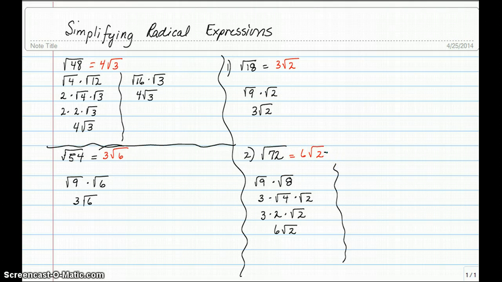That is a little bit longer process, but probably the one you came up with first. If you know your perfect squares, we went up to 25, but the next one after 25 is 36. Square root of 36 is 6. Well, 36 times 2 is 72. You might know that, you might not. This might not be a good way for you, but if you do know it, square root of 36 times 2 is faster. The square root of 36 is 6 times the square root of 2. And there's your answer, 6 square root of 2.